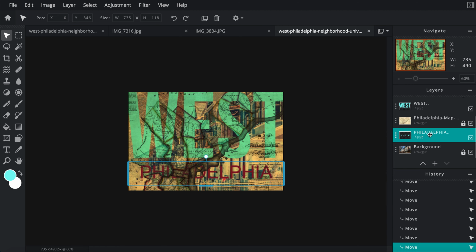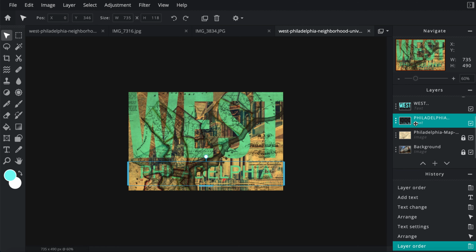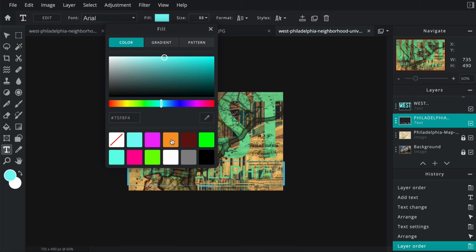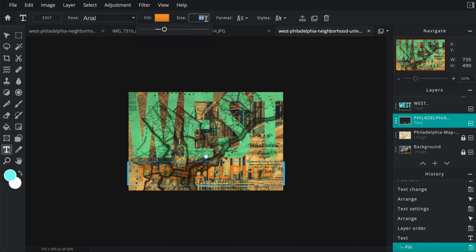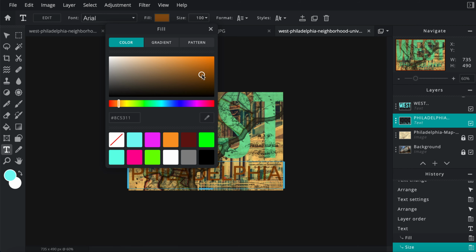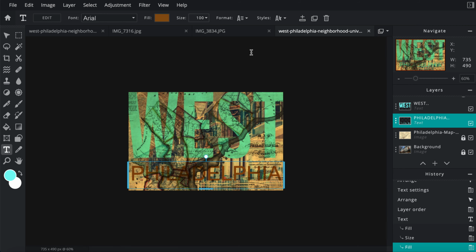I can still play around with the colors. I could bring this up here so I can see it better, change the color. Let's see. I like to pick up colors that already exist in the piece. And in this case, orange does exist on there, but I try to make it a little bit different, maybe a little bit darker. Yep, that seems fine.